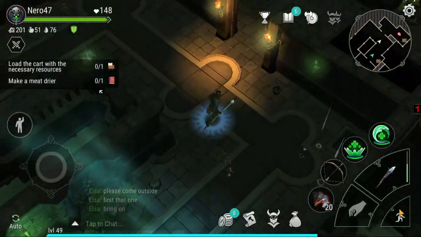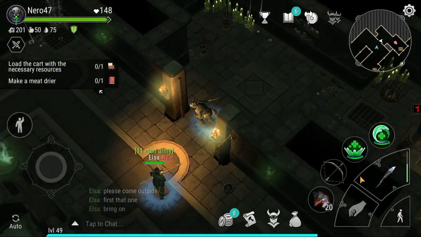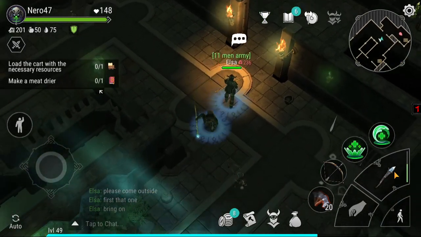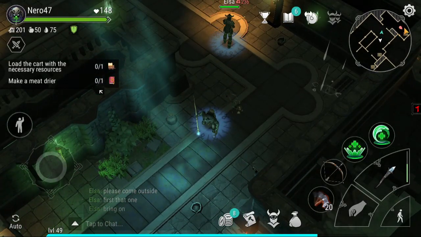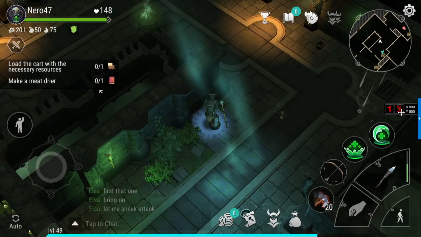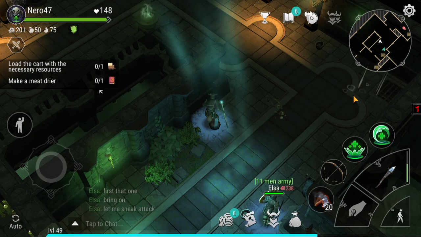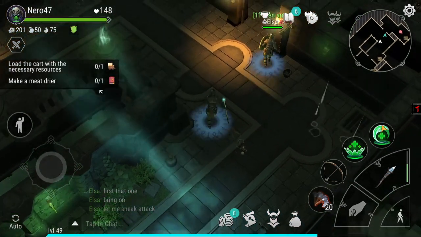Let's see. Okay, who is that? Okay, there is another wood giant. That's not good. I don't have any melee weapons, so that enemy can be sneak attacked. So I'll wait for my teammate to do the sneak attack, and I'll heal afterwards.